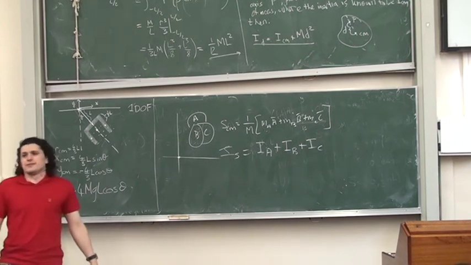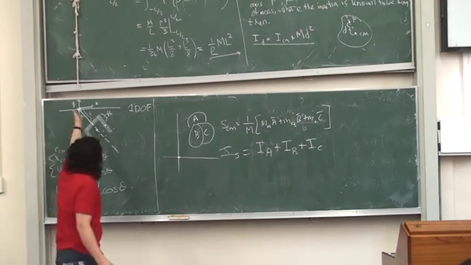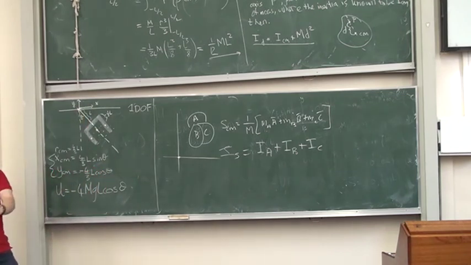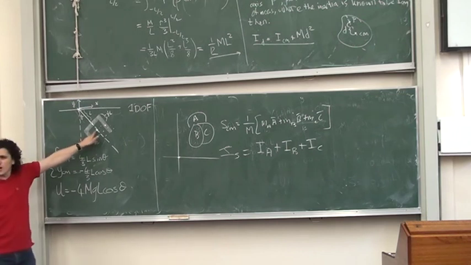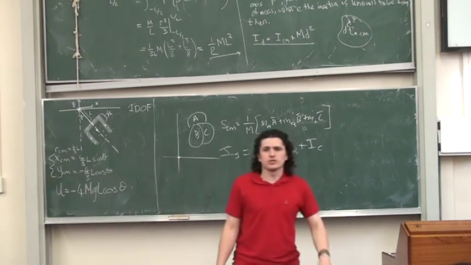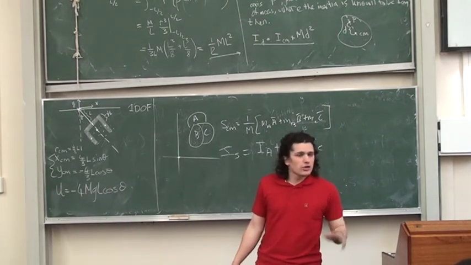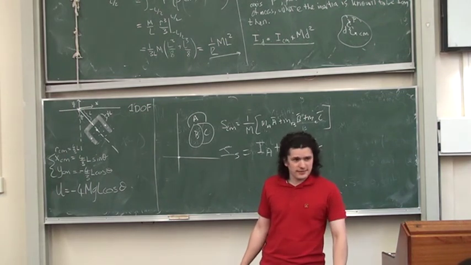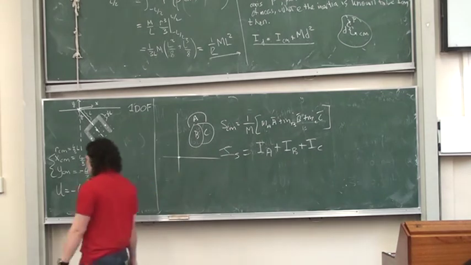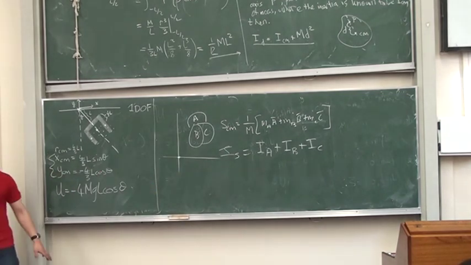Or maybe there is no fixed point, or even if there is a fixed point, it doesn't matter. You can always work out the inertia from the center of mass and then add the term to the kinetic energy for the motion of the center of mass. There are no other choices. You can do nothing else. Those are your options. Right.